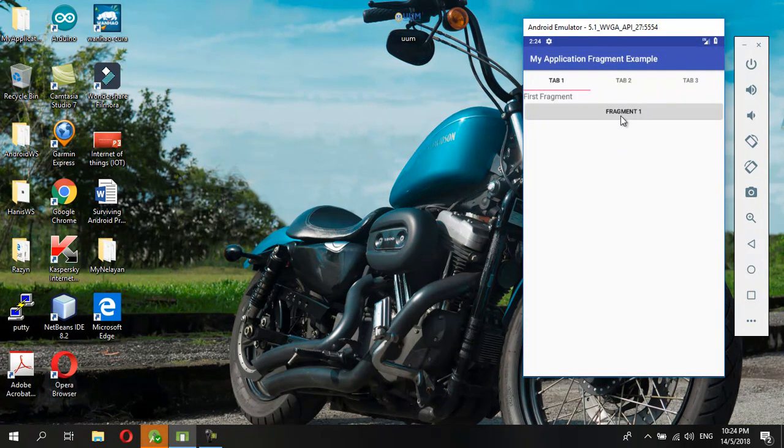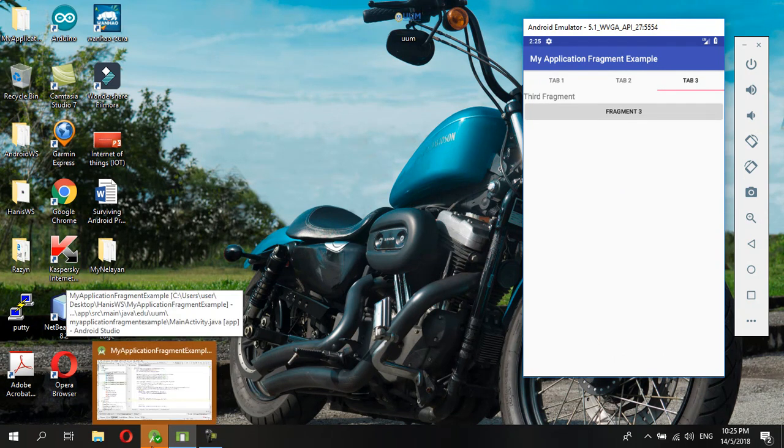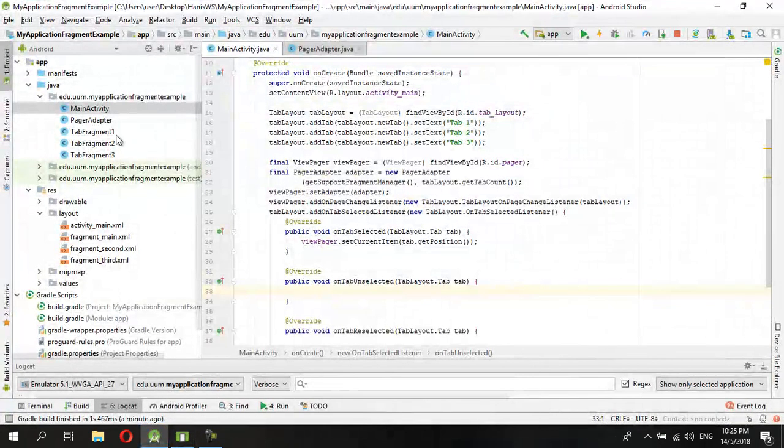So you can see tab 1, tab 2, tab 3, and you can even slide left and right. Each of the buttons here corresponds to its own operation. So hello from fragment 1. If you go to fragment 2, hello from fragment 2. If you go to fragment tab 3, hello fragment 3. So those are the basic operations for fragment. It basically only uses one activity, referring to the main activity here.